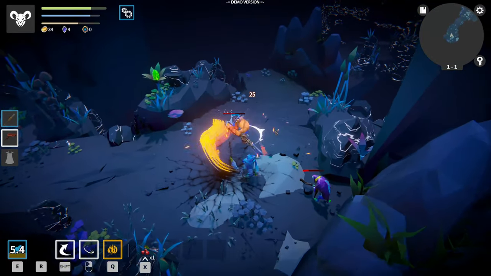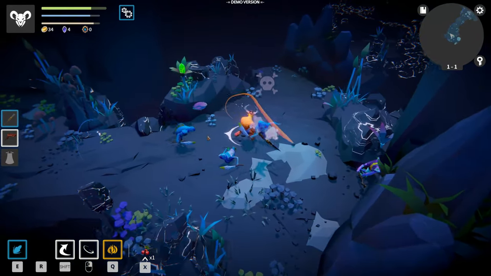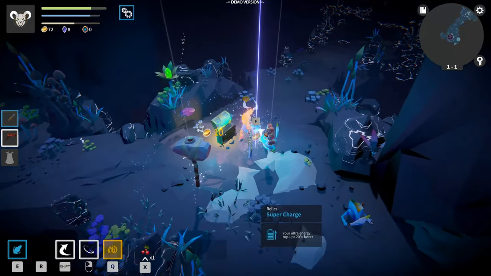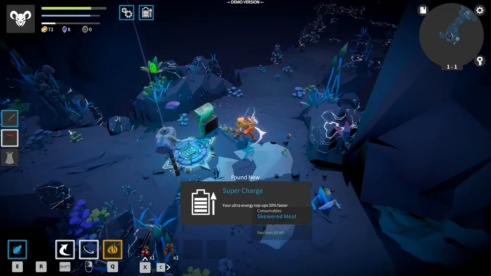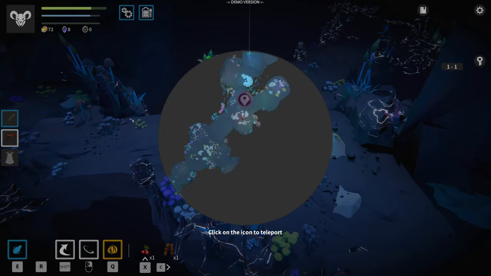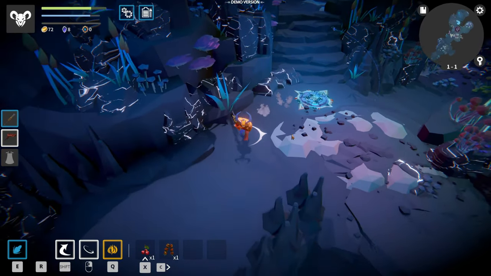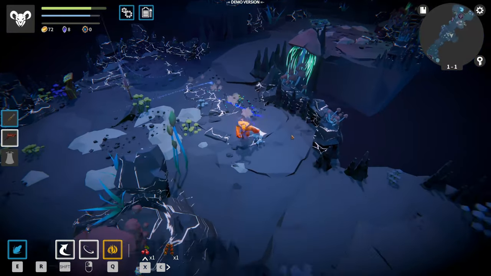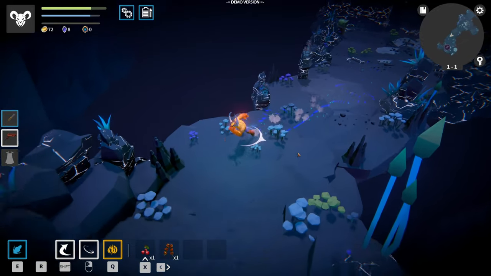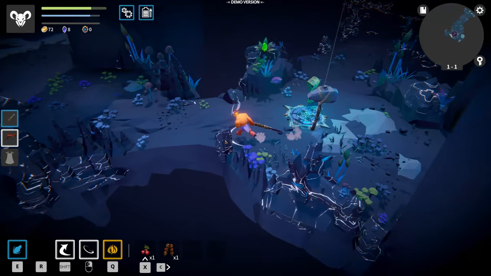Die, mage! Dodge! Nice. We got these boys, a supercharge. What's this? I have no clue. Oh, another teleport. So we can actually move back to where we were. Right? Let's try it. Bam. Oh, yeah. We didn't go here. Oh, there's nothing here. Perfect. Never mind. So what's the hammer about? Let's see. Yeah, it's worse than our sword, so we're not gonna pick it up for now.